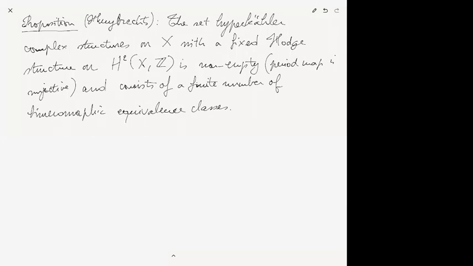Yes, I have a question for this proposition. Do we need to fix a deformation type, like we fix the connected component of the moduli space? Or is the finiteness also a finiteness for the deformation types? Yes, you are fixing the differentiable structure on M. That's what you're fixing throughout all of this. We have a fixed compact C-infinity manifold. Okay, I see.